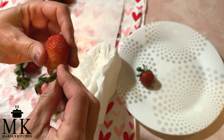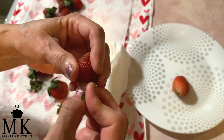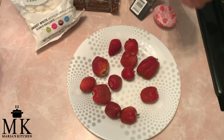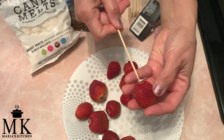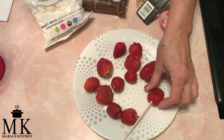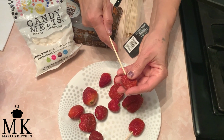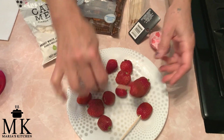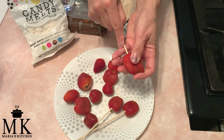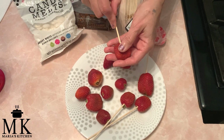And I'm going to go ahead and take off all of this because I'm going to do a little bouquet. So I'll take off all the stems. The very next thing you're going to do is put the skewers through the strawberry as far as you can, like this, because I'm going to make a little bouquet. The reason I'm making a bouquet is because these strawberries are all I could find. They were sold out everywhere. So I didn't have a lot of big strawberries. So I'm going to make a bouquet and show you how to do it.